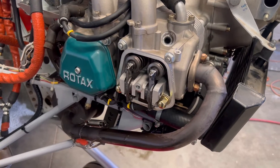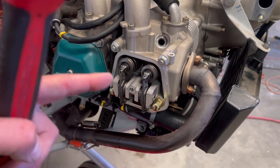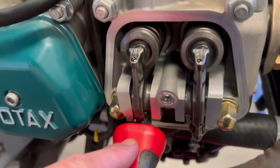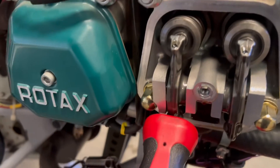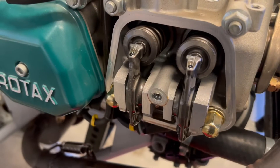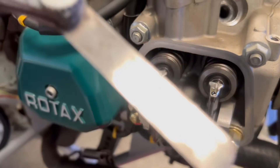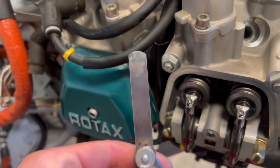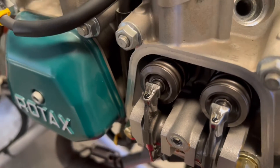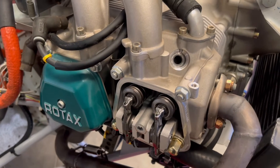Now that we've purged the oil system, we want to go ahead and put the number one cylinder on top dead center, remove the valve cover, and then take a rubber mallet. Put it right here on the bottom of the rocker arm, apply 15 pounds of pressure pushing down, and maintain that pressure for three seconds. After that, take your feeler gauge — this one's just a hair over 0.5mm at 0.508 — and make sure you can't get it in between the rocker arm and the top of the valve stem. Assuming it won't fit, you're good to go.